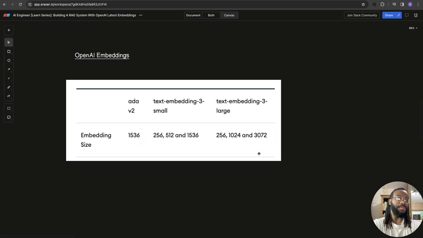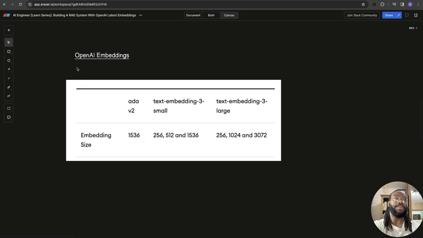But what does a dimension really mean, right? Dimension essentially is the amount of context the model is capturing and representing in numerical form. And the reason why you might want to use a smaller dimension than a bigger one could come down to storage and also latency when you're trying to retrieve this vector. But storage is definitely a very good consideration.